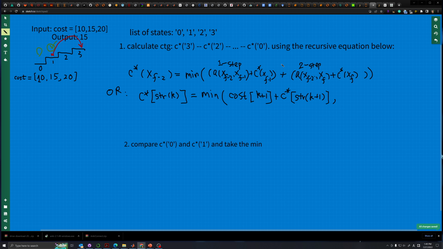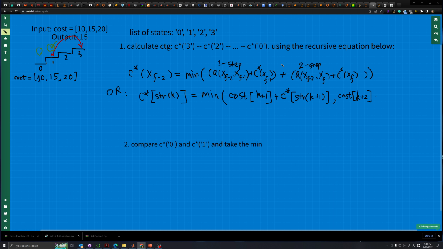And the second value would be the two-step action choice. So if we take two steps, that is if we take a jump from the current state, we're going to land on staircase number k plus 2. So what we're going to do is to look up the cost of stepping onto that by saying cost square bracket k plus 2.